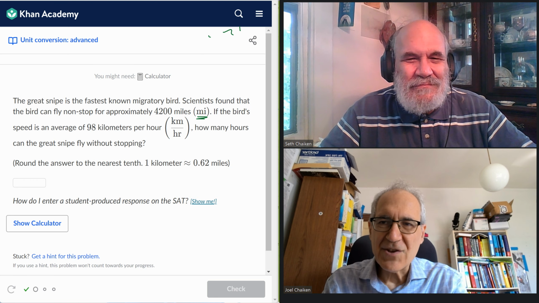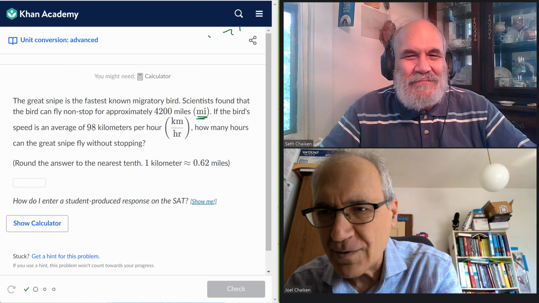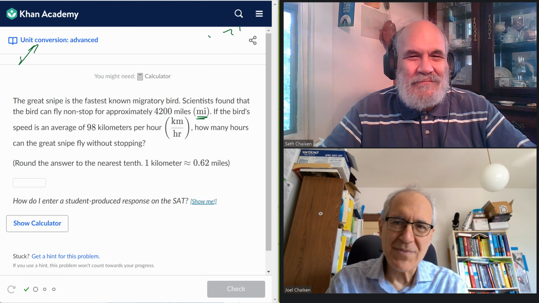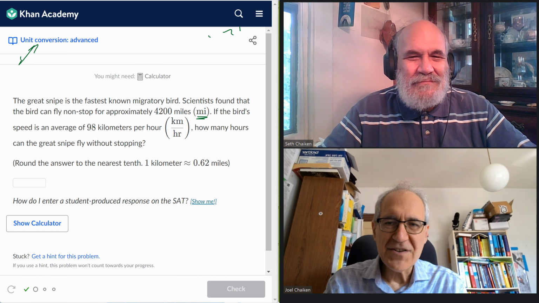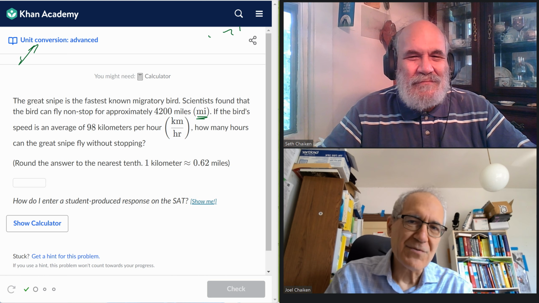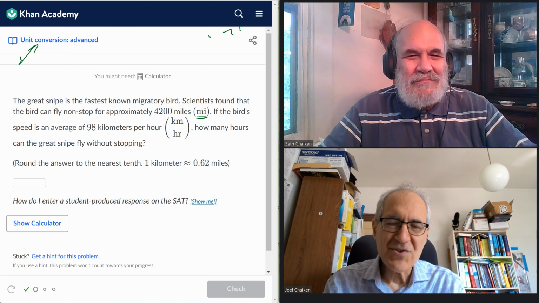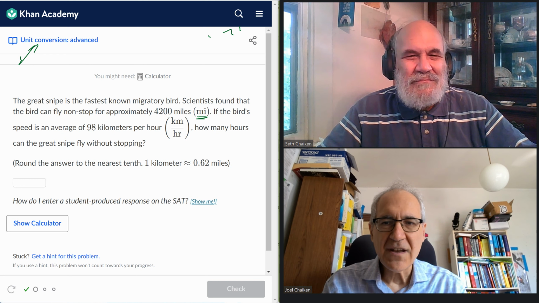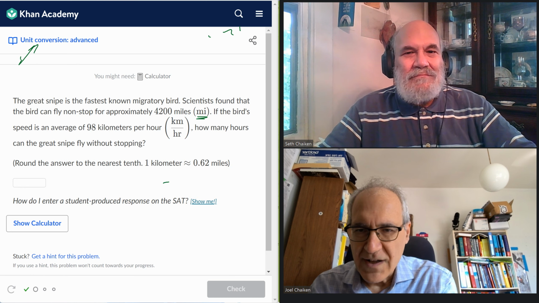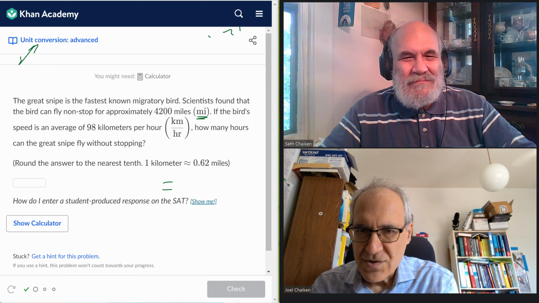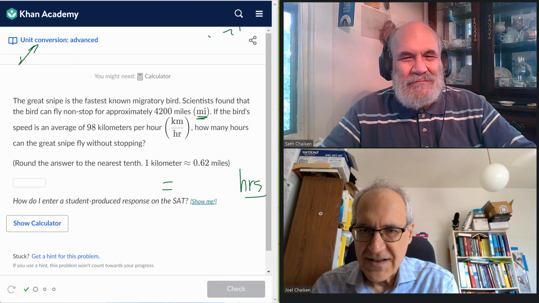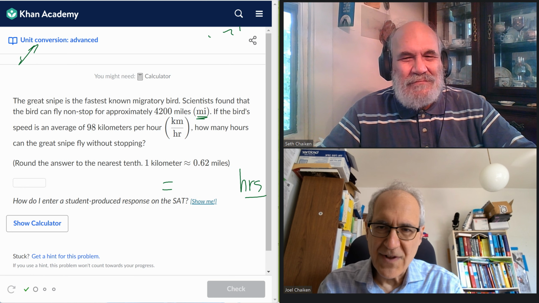So, this is a unit conversion problem. If you didn't know, it says on top, unit conversion problem. So, there are different ways to do it. Unit conversion problems are all basically ratio problems, but we are such a big fan of using unit analysis, because unit analysis is so clean. So, better we do that, and then maybe we could do other ways. You want the final answer to be in hours, right? That's the final answer. How many hours can the bird fly without stopping?